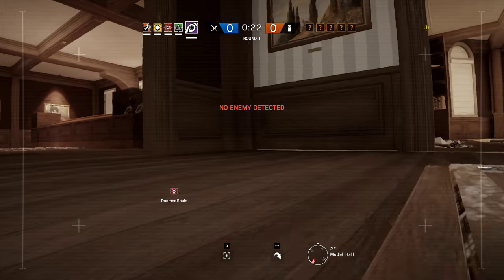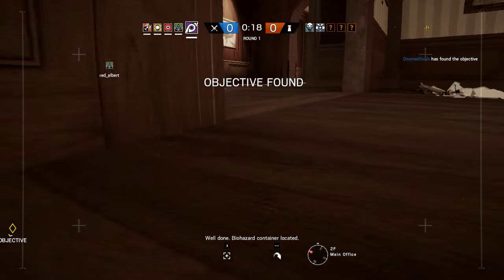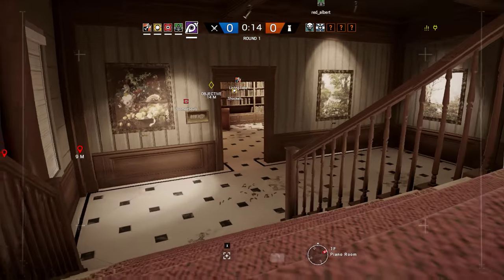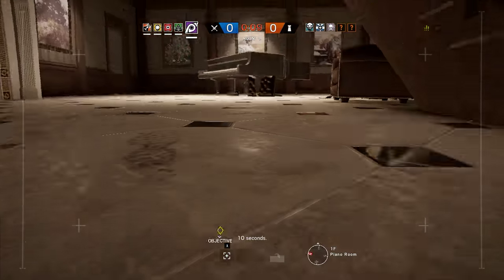What's that, model room or trophy room or something? It's not. Well done. Biohazard container located. Oh, it's that room. It's the kitchen. Next to the kitchen? Yeah, the kitchen area. Wow. That did not sound like that when you were running around.